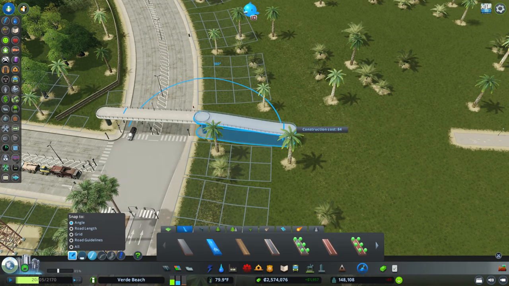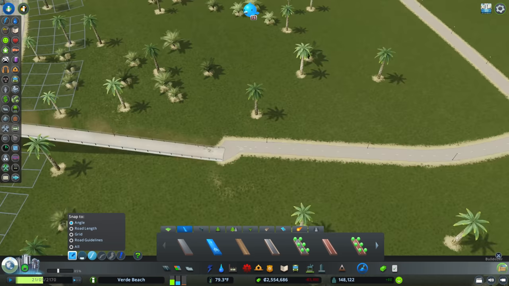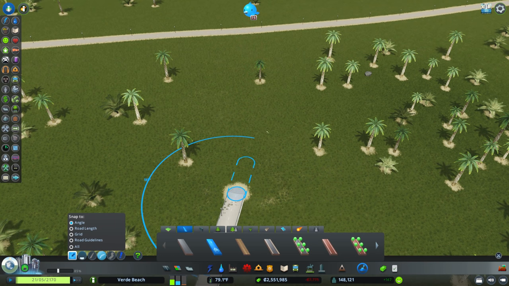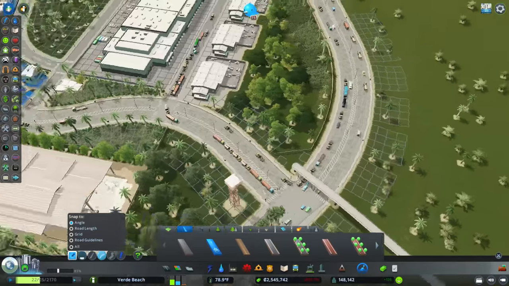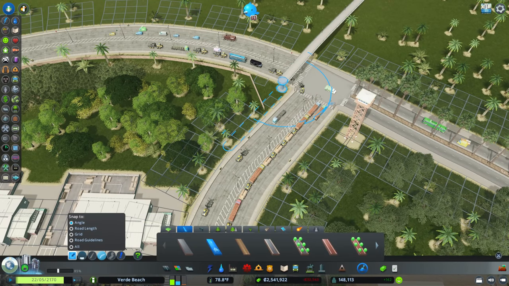So let's just come through here. Let's get this to be as long as we can. And then we'll back this out and re-establish our connection. Now, truthfully, that little spiral ramp is likely much more appropriate right here. But even at that, we're probably okay.